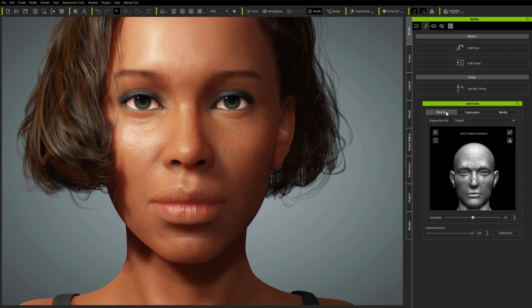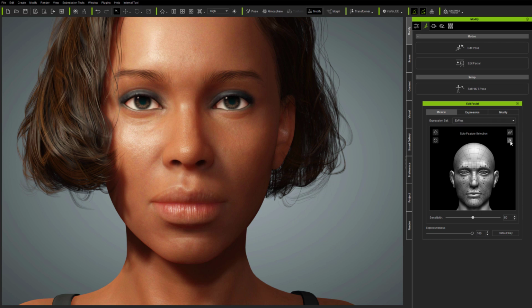Moving now to the Edit Facial muscle panel for direct manipulation of parts of the face. With the avatar updated, the new expression set drop-down at the top allows you to switch between the usual default and the new expression set to determine which expressions are used by the panel. You can switch between these at any time to give the benefit of both approaches.